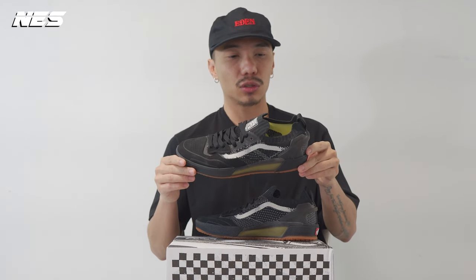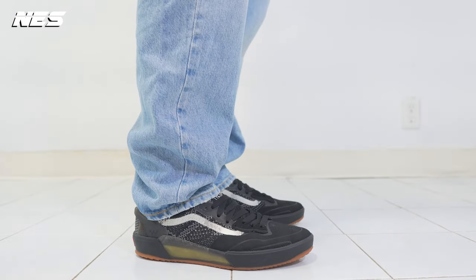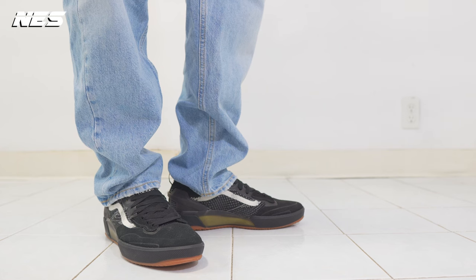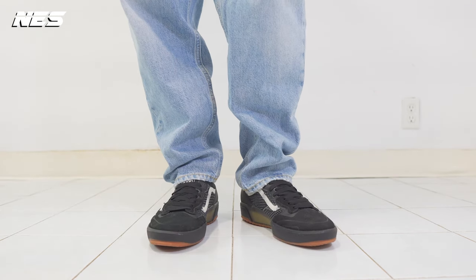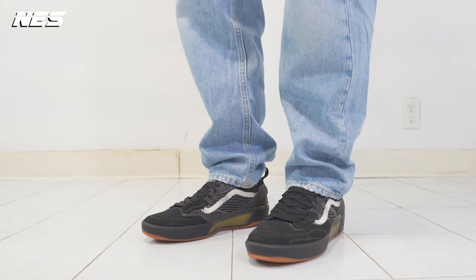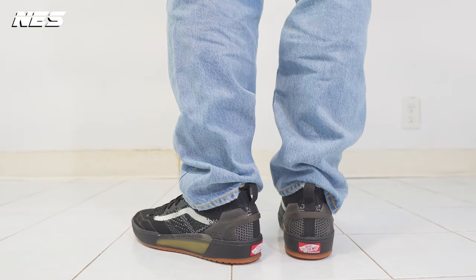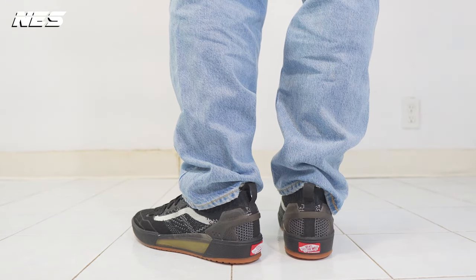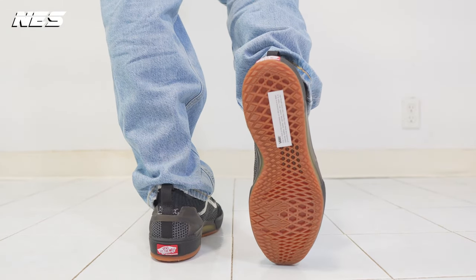Surprisingly, these shoes perform very well, even though I'm not a skateboarder, but the technical part of this shoe is very good. Definitely a great model design-wise. Aesthetic-wise, you can see yourself wearing a lot of different styles in these shoes, either techy looks or casual everyday wear. It does the job well.